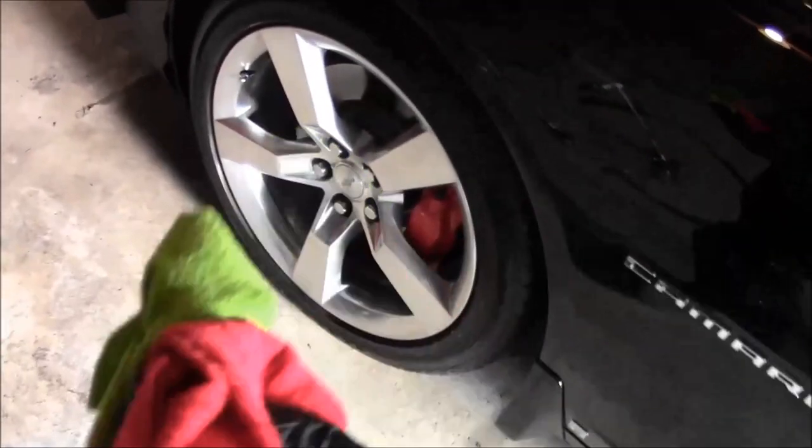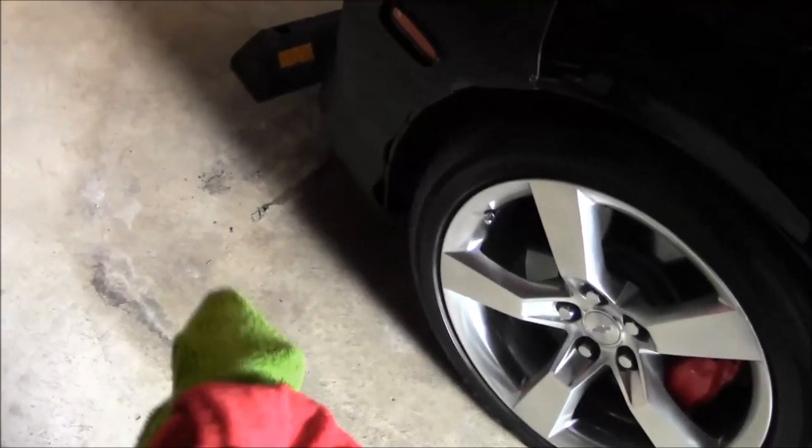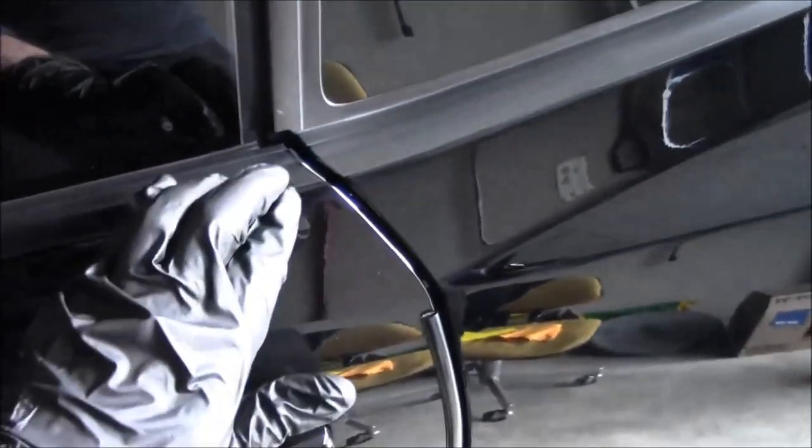Like I said, these towels now, they've got to be washed, but don't use these towels on the paint. You use these on the wheels. Once they're washed, you can use them on the paint again. Some people will actually get towels and say, I'm only going to use the green and the red for my wheels. If you want to go down that route, you can just have separate towels for only the wheels. That's fine.